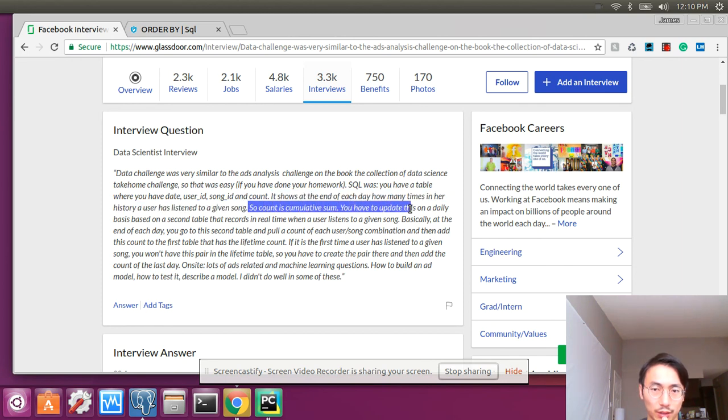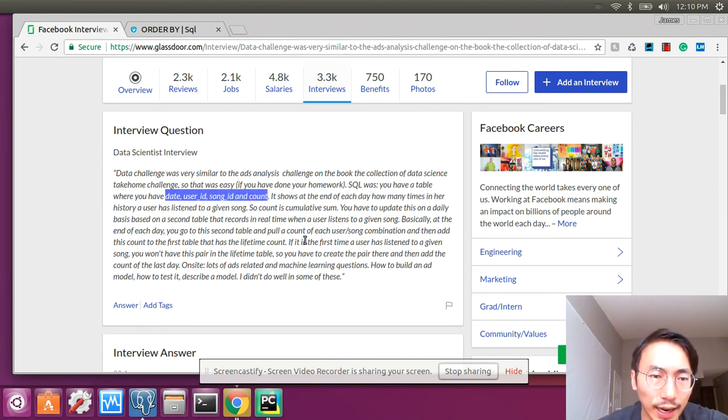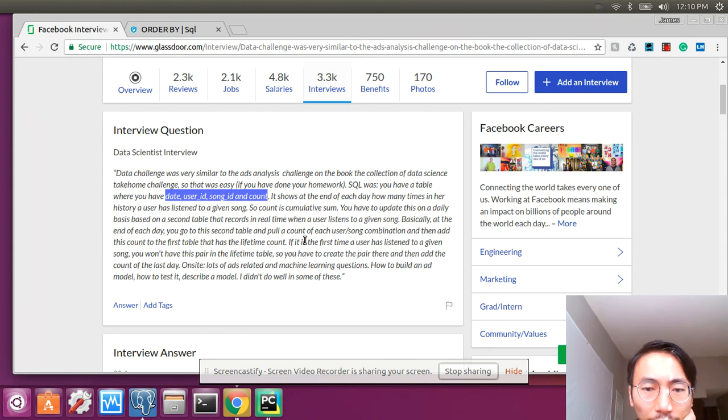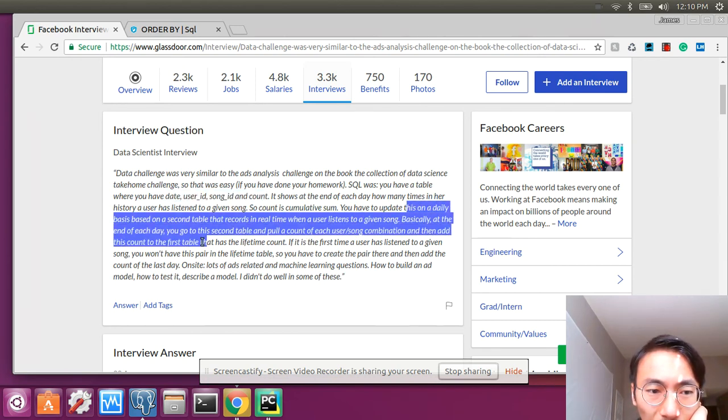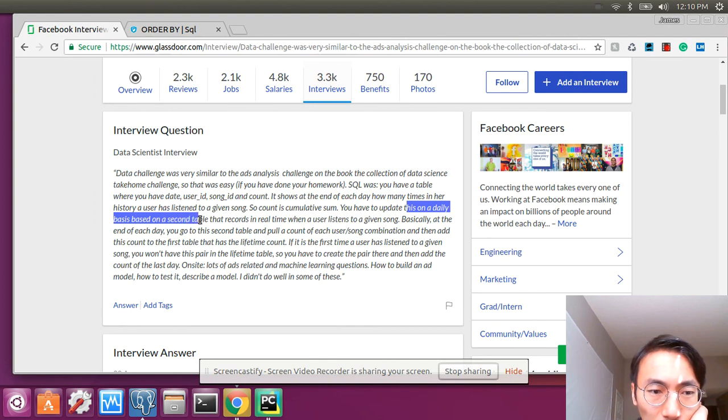You have the update of this on a daily basis based on a second table that records in real time the user listening to a given song.